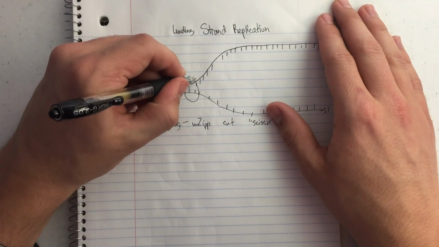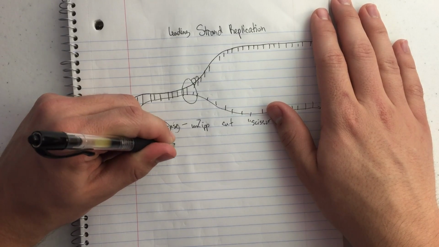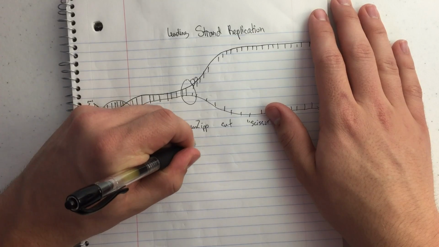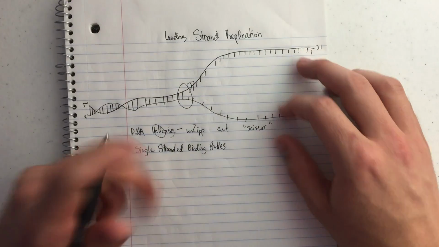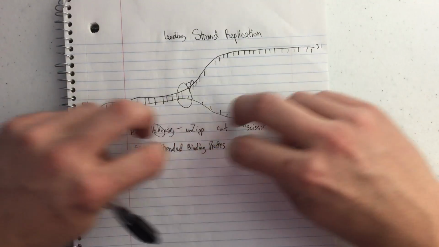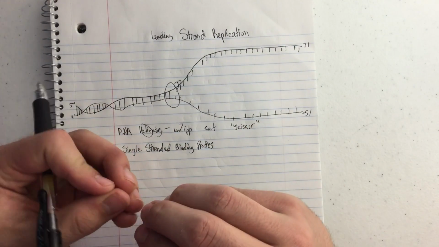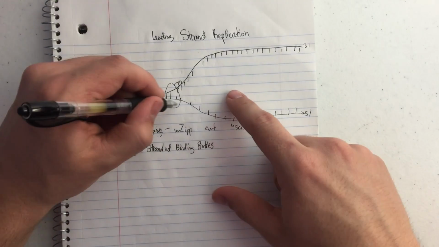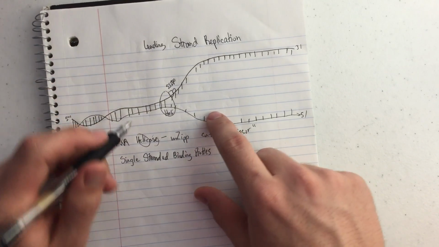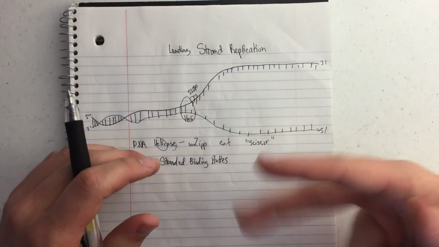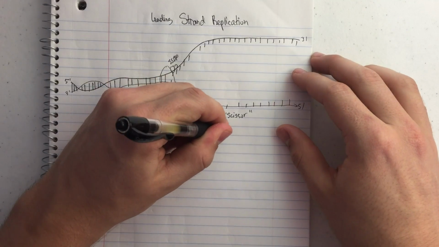But we don't want to really break the whole thing apart, and so that's why we're going to have our single-stranded binding proteins. And so these I think of like in surgery when you pull something apart. Basically, when you pull something apart and you gotta hold it apart because it wants to stretch back together, that's what this does. Because the DNA is in this twisted shape and it's really tight, and then with the DNA helicase, so I'm gonna put an HELI here. It's trying to do so. Single-stranded binding proteins, SSBP. The helicase is cutting it apart, and so we want to keep it apart, and so we're going to pull it apart with the single-stranded binding protein. So keep apart.